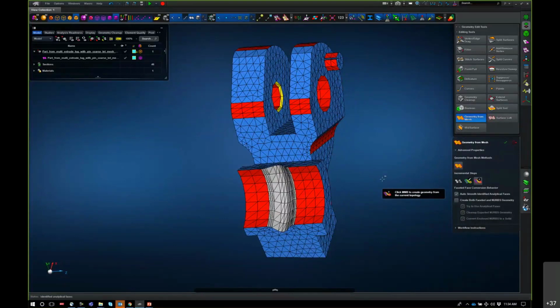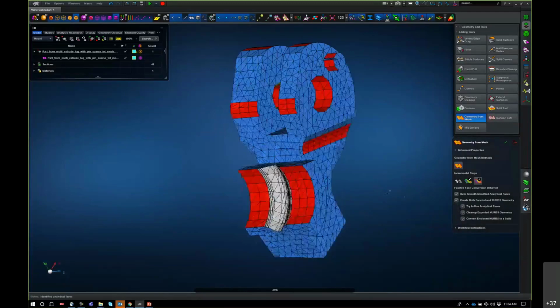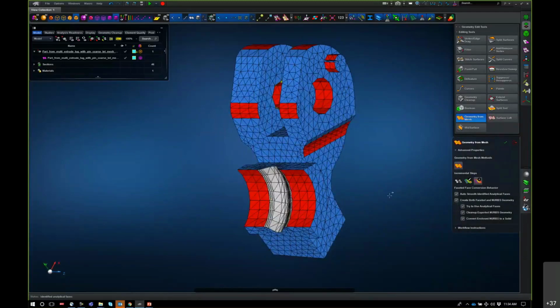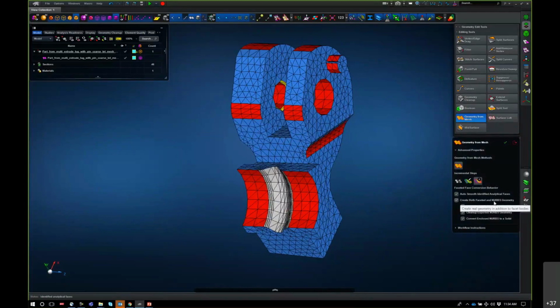Now, in the process of just making things simpler, because I want to explain nerves later on, I'm also going to turn on create nerves at the same time, so I don't have to go start over again. Actually, no, I'll leave that alone. I'll just create the facet body.